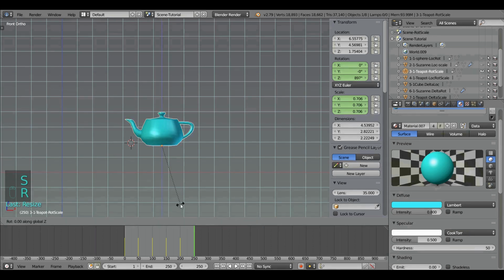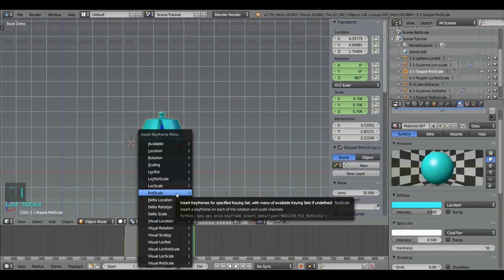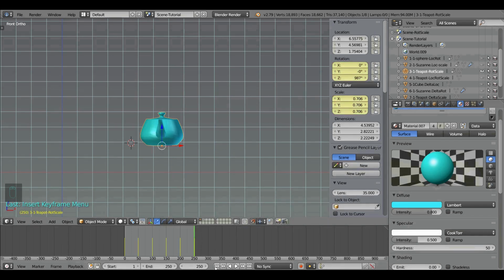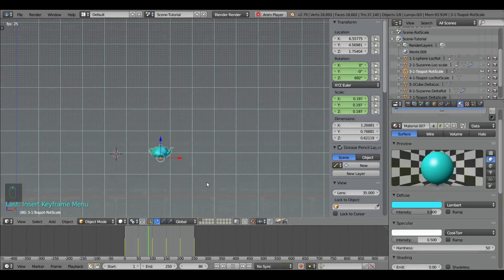Now, take the cursor to frame number 1. Play the animation.